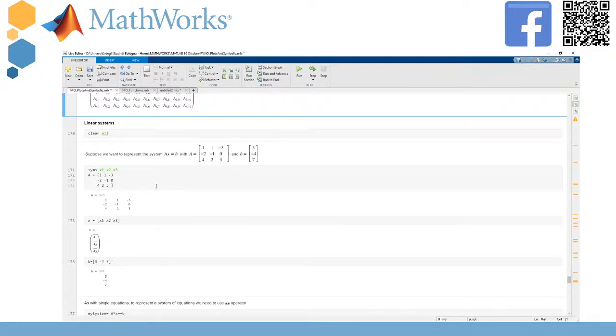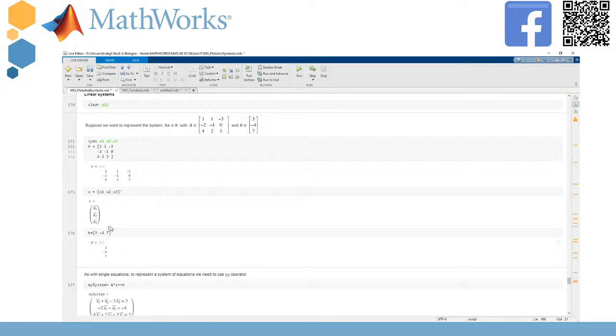Okay, this is actually another example on how to solve linear systems with the symbolic toolbox by considering a known matrix with numeric elements, a vector of unknowns x1, x2, x3, and a known vector of elements of which the system is equal to.